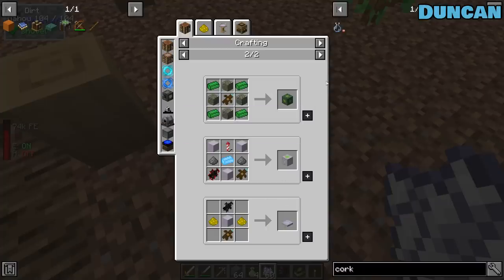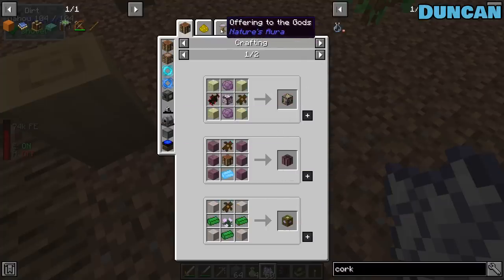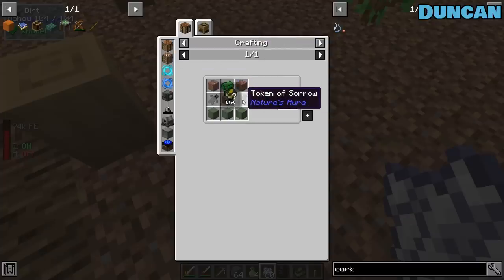Powder manipulator. Oh, that's it. Where's the thing we were trying to make? Offering to the gods. That was it. We want to make an offering table. We need a token of sorrow and a token of fear, Ravs.